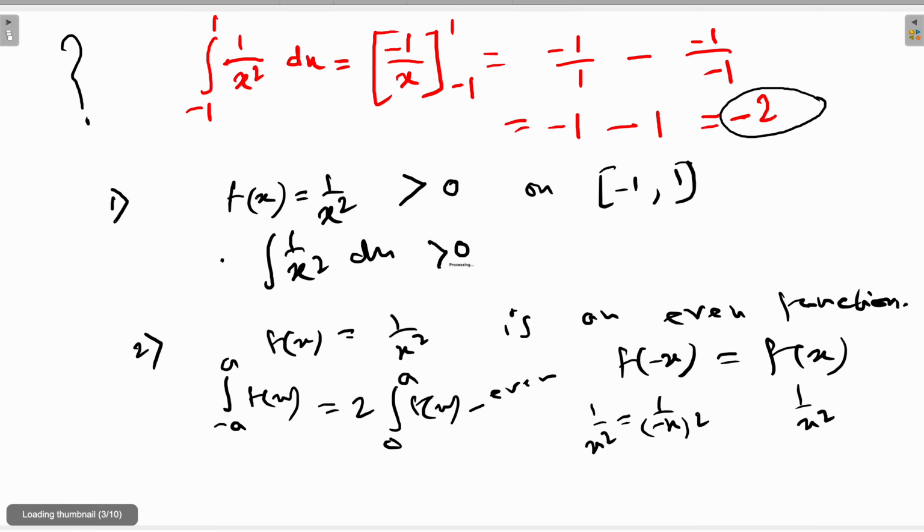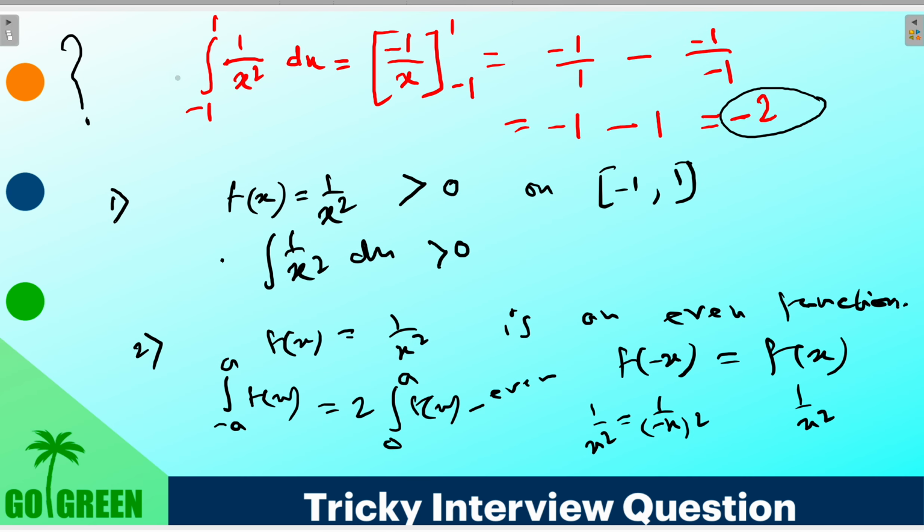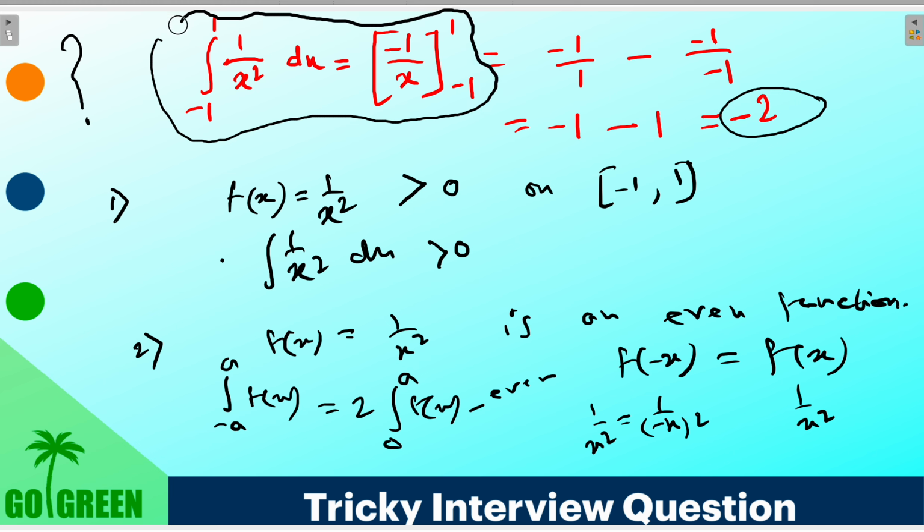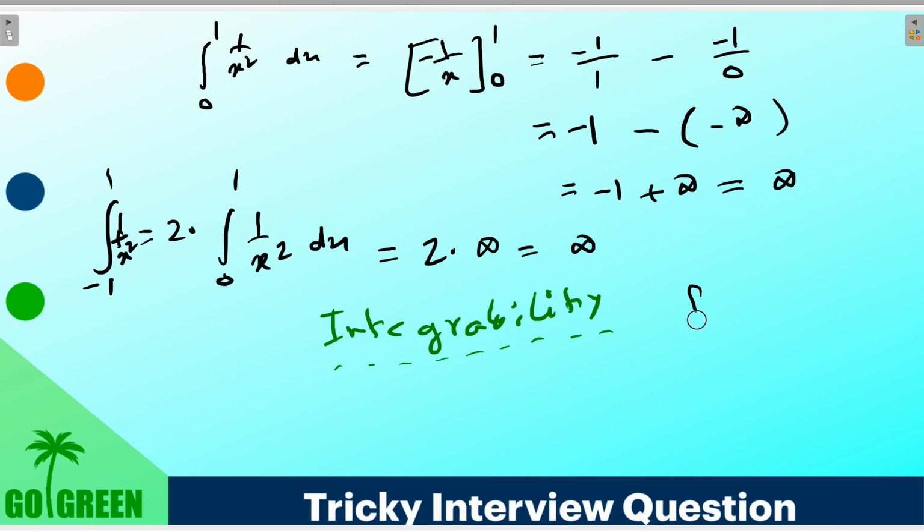So basically, which equality does not hold? The equality that does not hold is this one, we cannot write this. Yes, we know from our previous knowledge that the integration of 1 by x square is -1 by x. That is for sure. But for -1 to 1, putting in those lower and upper limits in a straightforward calculation is not valid. That is valid only when the function given, for example here fx equal to 1 by x square, is integrable.